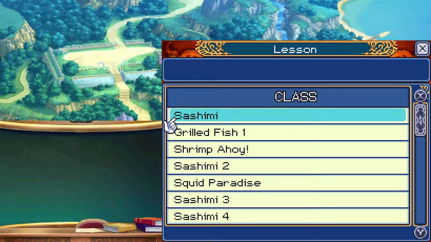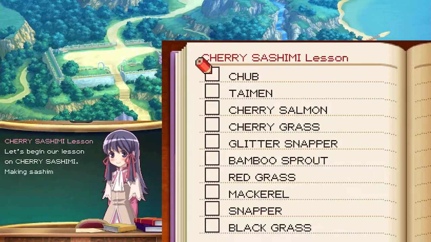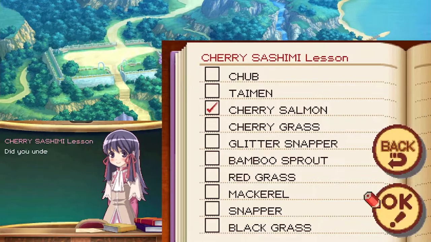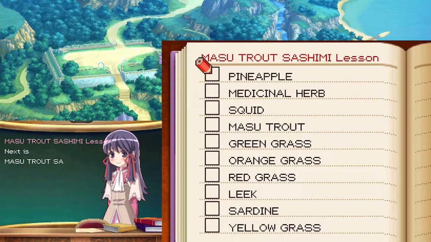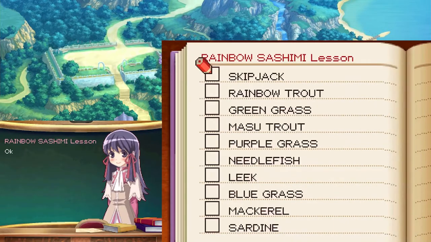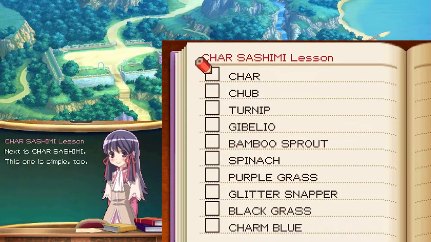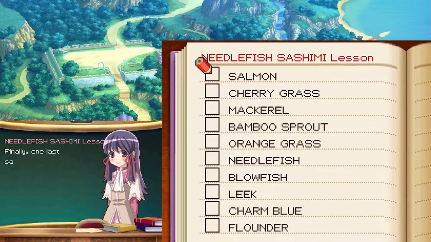I'm gonna do things a little bit differently. I'm gonna just do the sashimis in order. Let's begin our lesson on cherry sashimi. So, cherry salmon. Next is mesu trout sashimi. Then we slice a mesu trout after washing it. Okay, next is rainbow sashimi. It can be made with just one rainbow trout. Next is char sashimi. This one is simple too. Catch a char, then slice it thinly. Finally, one last sashimi recipe. This one is needlefish sashimi. Get a needlefish, then thinly slice it.